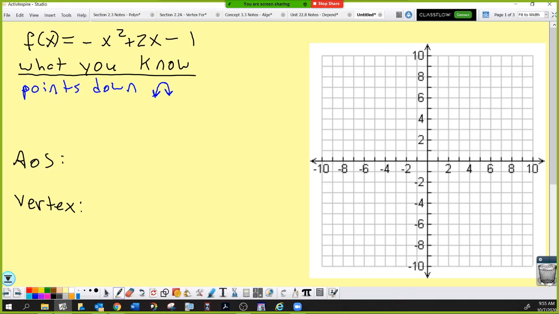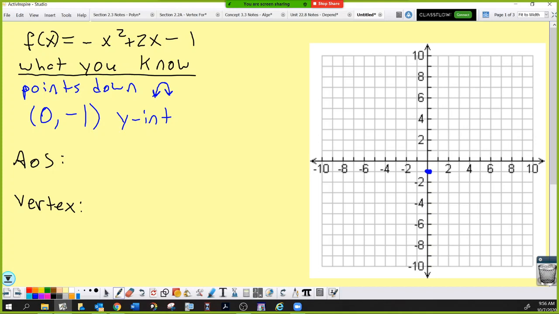But can you tell me something we do know for free? The y-intercept happens when x is 0. Yes, always. And if you plug in x equals 0, what are you going to get for that y value? Negative 1. So that's free. We don't even work for that. Good. Thanks. This is the y-intercept. So we know it points down, and we know it goes through the point (0, negative 1). That's right here. Unfortunately, we don't really know if it's wide or skinny because it's a 1 sitting on the front. So that just means it's just as wide as we expect it to be.